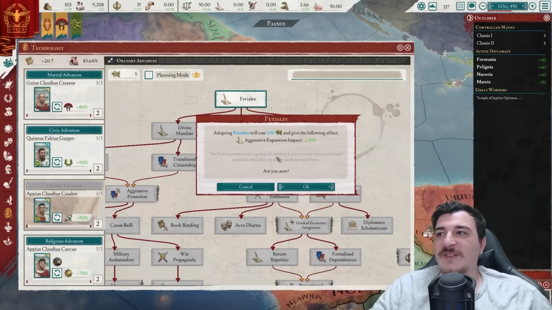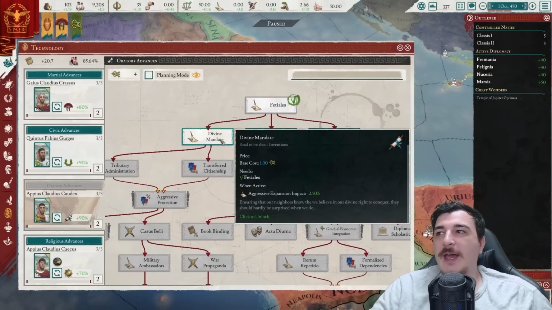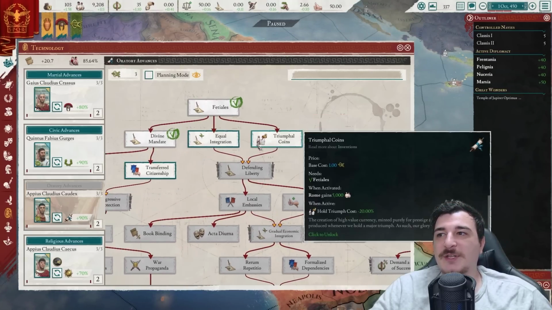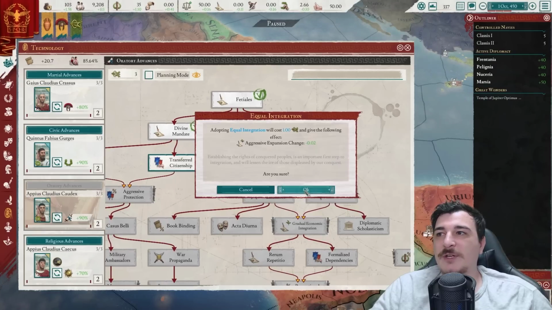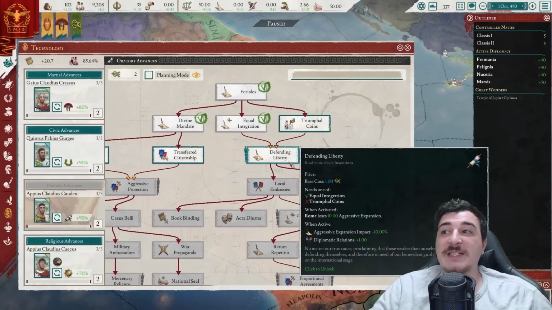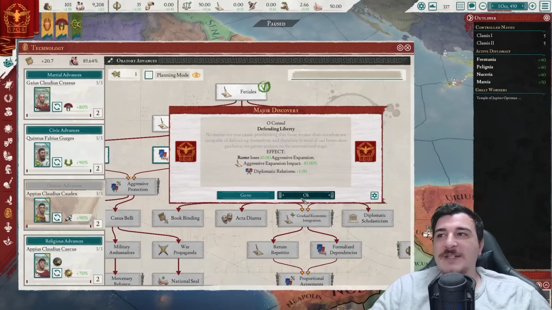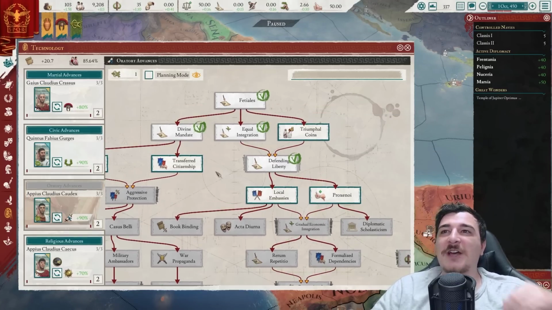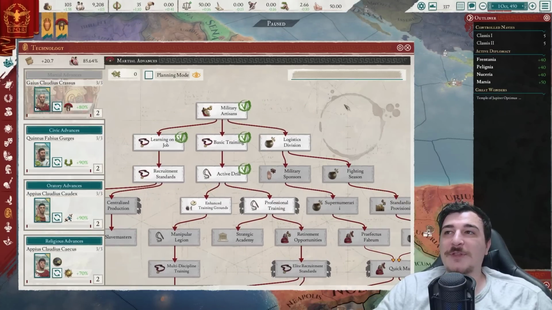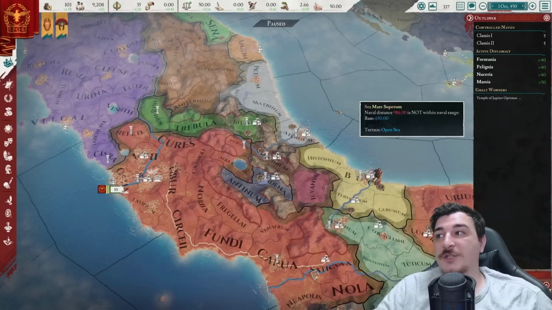I'm going to go for aggressive expansion impact minus 2.5 and another minus 2.5 from here. This way people don't get as pissed with us as they would otherwise. Maybe even equal integration to lower the aggressive expansion a little bit faster, meaning that we can expand a little bit faster as well. And you know what, let's do another aggressive expansion. So we start with minus a 30% aggressive expansion impact, which is pretty decent, but it does mean that we are a little bit lacking with the other fields now since we invested so much in oratory tech.